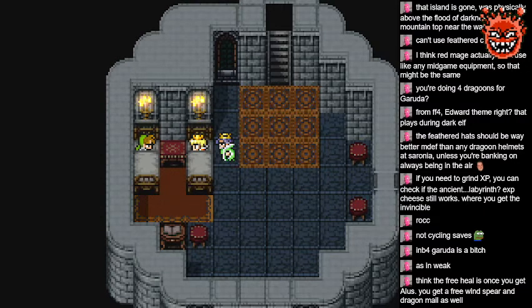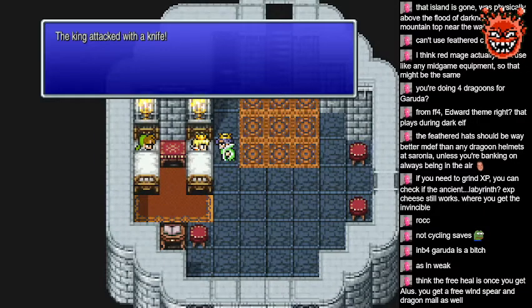I am Gilgamesh. The king attacked with a knife. Death to the prince! Father, stop! What has come over you? Here's Gilgamesh. Minister? Gigamets. Oh, he's supposed to be a minister, is he? Gigamets.